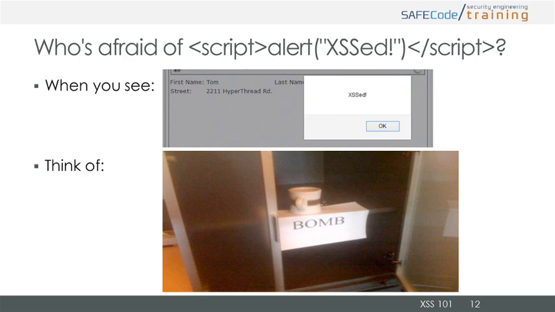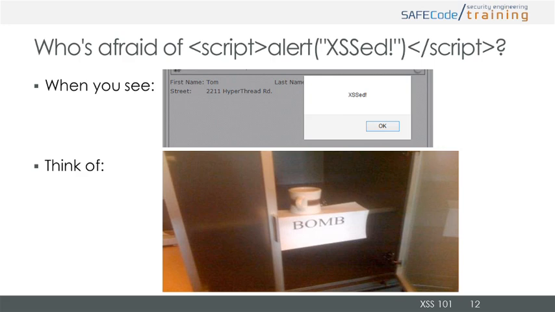For example, when people test physical security systems, they don't bring real bombs into secured areas. If they are able to penetrate into a secure area of the building, they might just leave a slip of paper that says, "I was here," and that proves they broke the security of the environment and got to where they were not supposed to go.